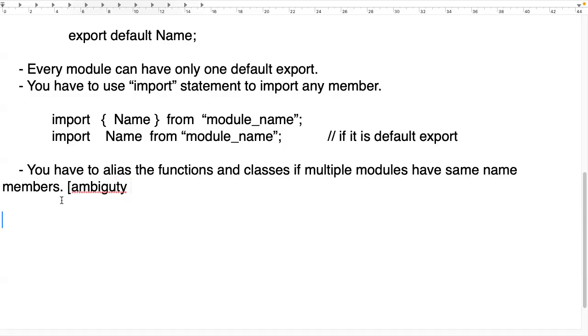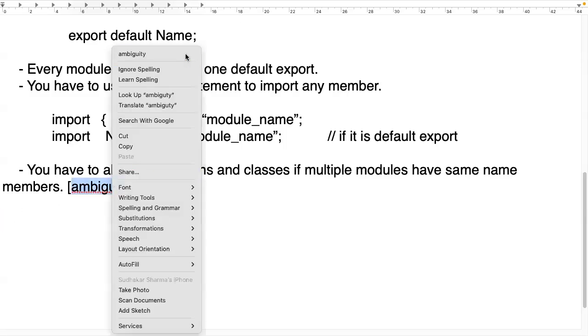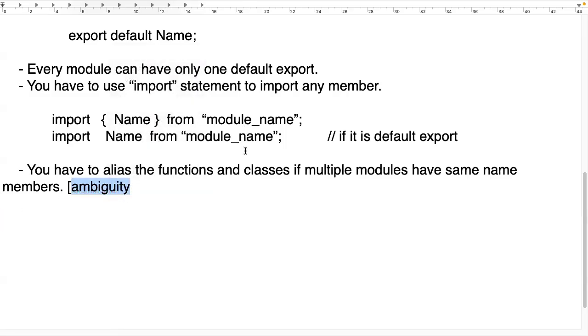Ambiguity, yeah? What is ambiguity, right? How you define that import? Actual as alias from module name.